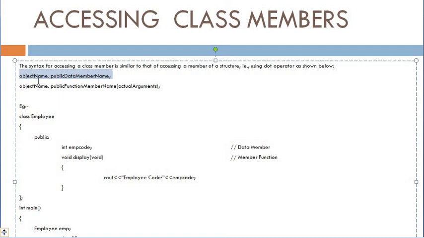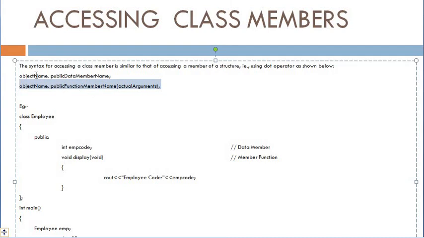Now this clearly shows that with the help of an object of a class, you can access only the public data members, not the private and the protected data members. Again, if you look at this highlighted statement, with the help of an object of a class, you can access only the public member functions of a class.